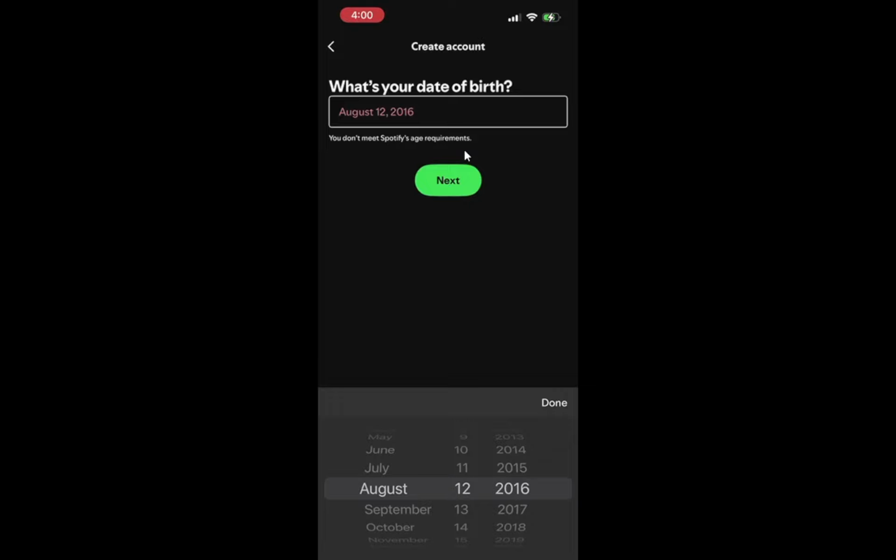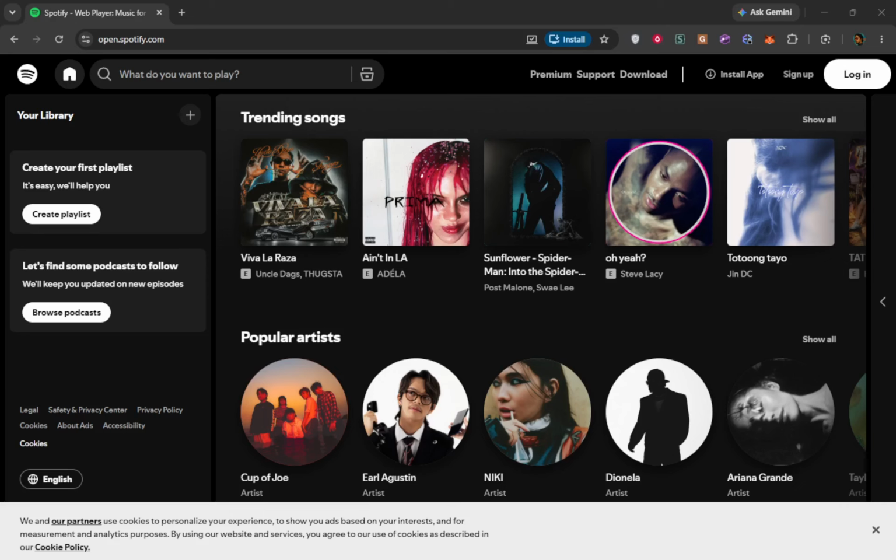After that, your new account is finished, and Spotify automatically creates your personal profile. You will be taken straight into the app with playlists and recommendations on the main page. There is no separate save button for the profile itself, so as soon as sign up is done, your profile already exists and is linked to the email or phone number you used.